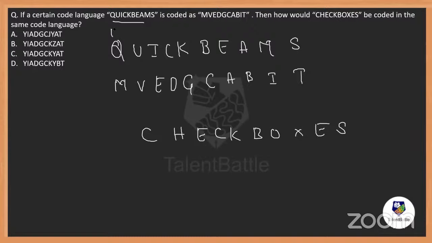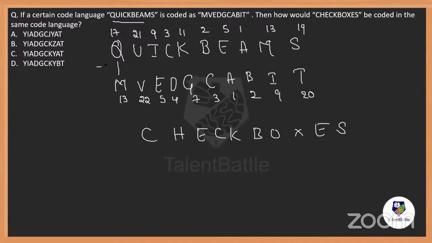So QUICK is 17, 21, 9, 3, 11, 2, 5, 1, 13, 19. And in the same order I'm going to give you here: 13, 22, 5, 4, 7, 3, 1, 2. And this is 9 and 20. Anyone got the logic? What do you think the logic between them is? Check in a straight order first.